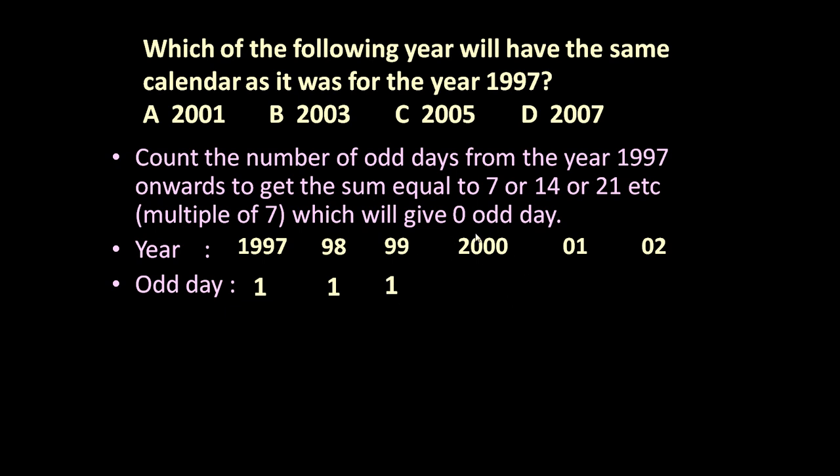Year 2000 is a leap year, so it will have 366 days, meaning 52 weeks plus two odd days or two extra days. 2001 is again an ordinary year, so it will have one odd day. 2002 is an ordinary year, so it will have one odd day.